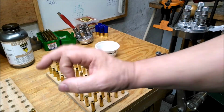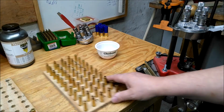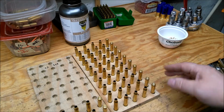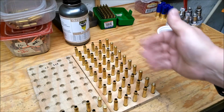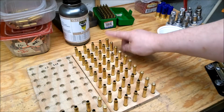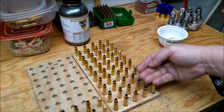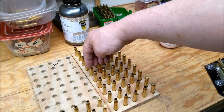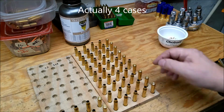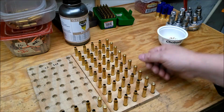But like 300 Blackout, it's a wide mouth. It doesn't flop like this 9mm. It just depends on the cartridge. So this is the first time I'm actually going to use the flip up the last one after priming. But as you can see, I know what row. Well, they're all primed now, but where I left off, and since it's the last one, charge them with powder, get to that, obviously it's going to be flipped up. Okay, all these are flipped. I know I stopped there. At least I know I'm looking somewhere in this row if I get distracted or whatever. So I've narrowed it down to 5 cases to look in versus 50. So yeah, like I said, it can save some time and frustration.